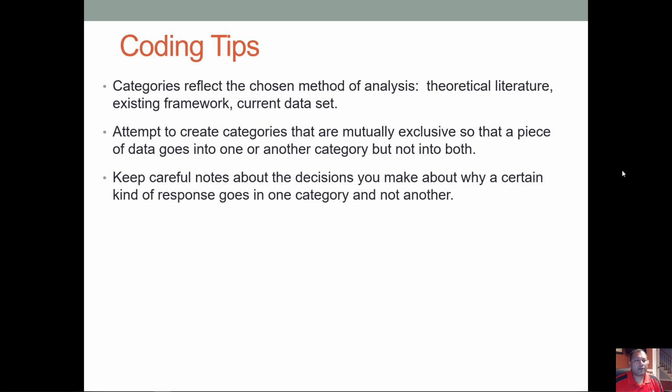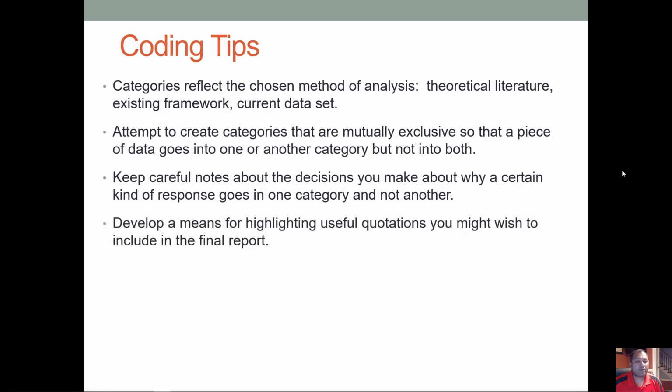And you have to be careful about the notes, about the decisions you make with certain responses. In other words, you hear somebody talk about something that is very polarizing and you choose to transcribe it only partially, but you need to keep notes as to why you chose to do that. Otherwise, when the data gets coded or analyzed, it may not be you, or you may not remember, and you don't know. You will perceive that the data is incomplete, but you don't know why. So unfortunately, you will have to throw that data away. So it's very important that you keep all your notes and perspectives when you're doing that.